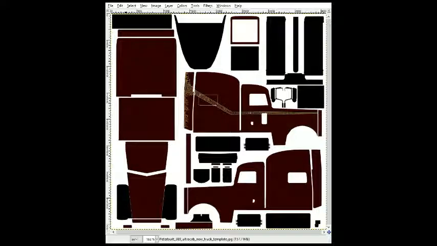Most of the programming in the ATS system is where's my... How come it's not showing me that? Okay, File, Export As.